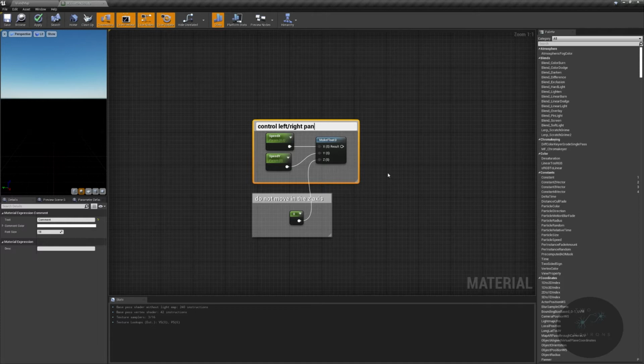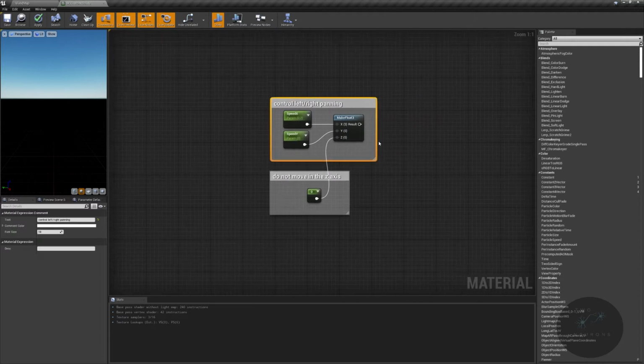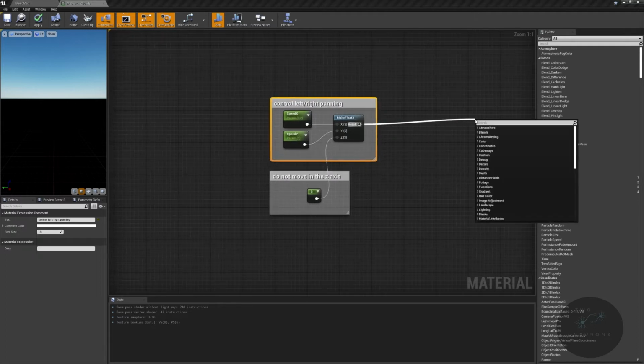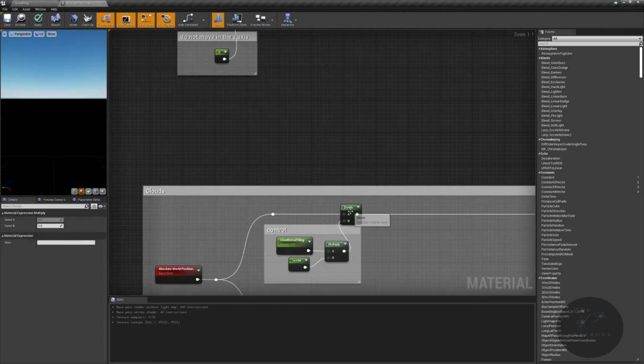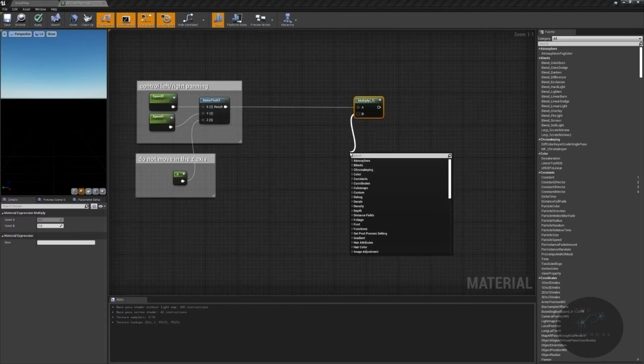I'm going to call it panning, even though technically it isn't panning. We're cutting through a cube. And then we're going to control this. What we're going to do is a multiply, just like we controlled down here with a multiply. And we are going to reverse what we have there. We're going to do a divide off of our control.